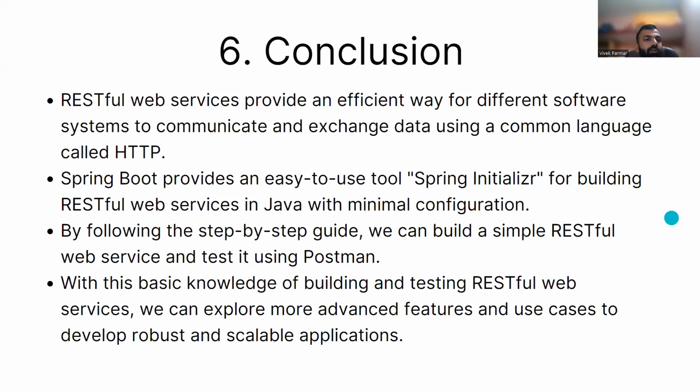In conclusion, we have learned that RESTful web services provide an efficient way for different software systems to communicate and access data using a common language called HTTP. Spring Boot provides an easy-to-use tool, Spring Initializr, for building RESTful web services in Java with minimal configuration. It comes with pre-configured dependencies and components. By following the step-by-step guide, we can build a simple RESTful web service and test it using Postman by creating two classes, one for the response and one for the REST controller.